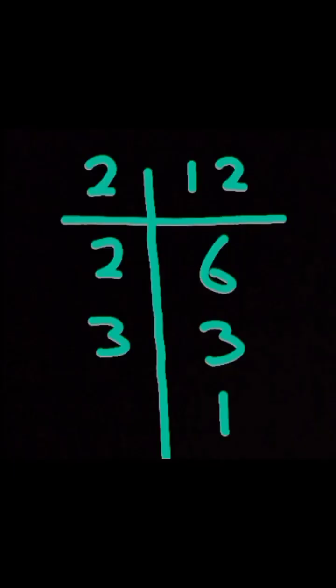Let's look at 12. Just write your 12 down, and you divide your 12 using prime numbers. Start with the smallest prime number, which is 2. If you divide 12 by 2, you're going to get 6. Then you can still break down 6 by 2. If you divide 6 by 2, you're going to get 3. And if you divide 3 by 3, you're going to get 1. If you look at what's on your screen right now, you will see the numbers that are appearing: 12, 2, 3, and 1.